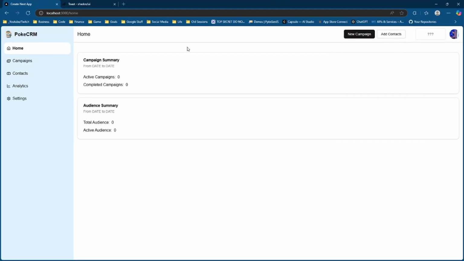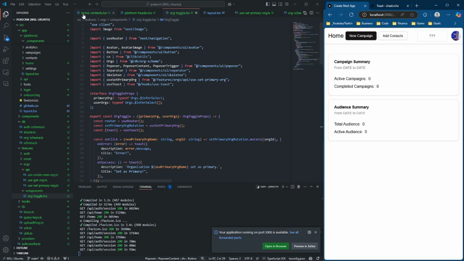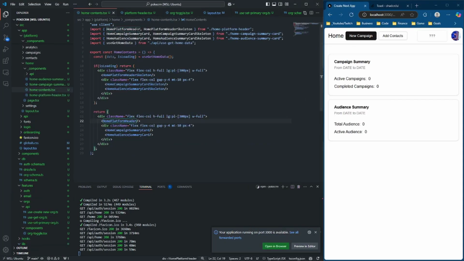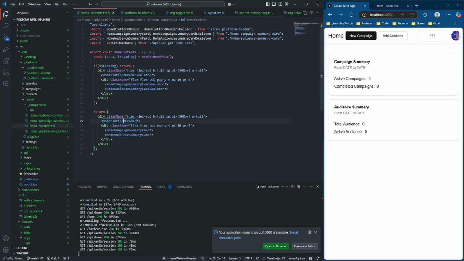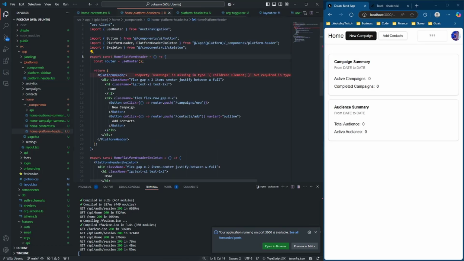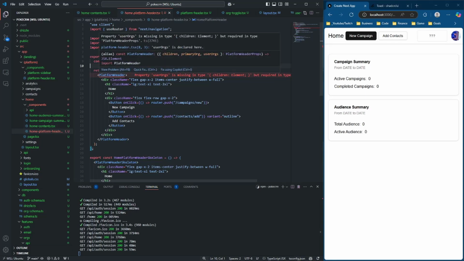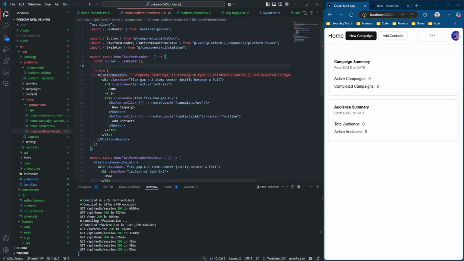Nothing inside of here. Oh, right, because inside of our home platform header, we did not pass in stuff. So we actually need to create an API route within this home platform header to be able to grab the primary organization and user organizations for this platform header. So let's get on making that.